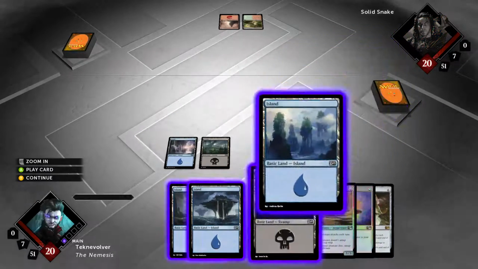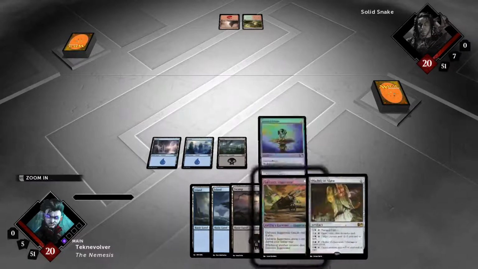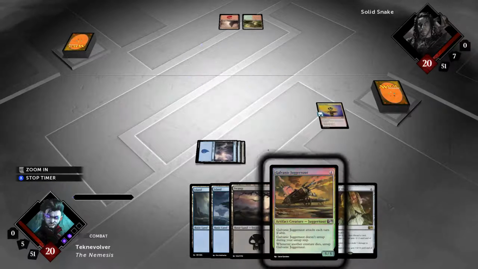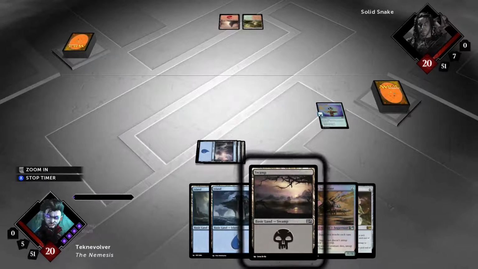Oh, we're going to get this. Hey, Jughead's coming down, that's for sure. Darksteel Ingot's going to come out onto the field. We're going to say go. This deck is really stupid and really weird, and I don't think I like it.